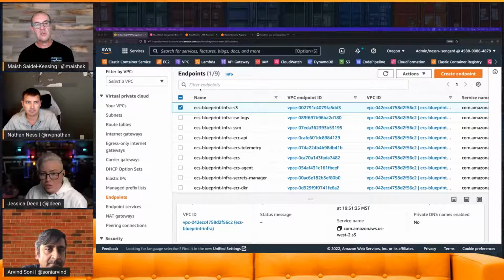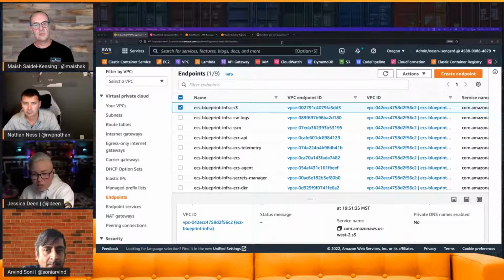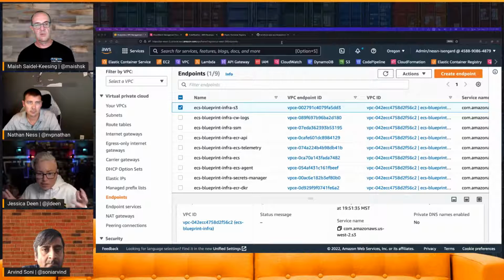And just out of curiosity, going through these blueprints, do we have cost estimates for if we deploy out the core infra and then the load balancer and then VPC endpoints? Do we have a cost estimate of what it would cost somebody if they're using these samples?